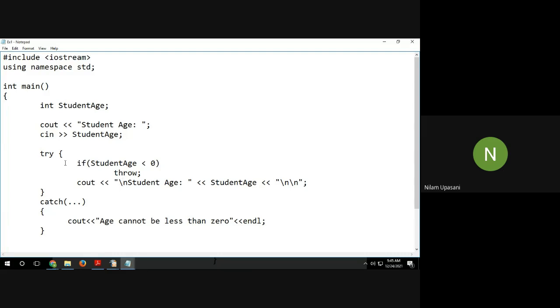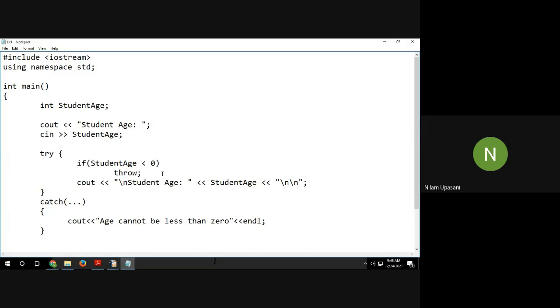So here the first thing I need to check is the age, for example any age value we are accepting. If age is less than 0, in that case it should throw the exception. This is not a logical problem, nor a compile time problem, it is based on a runtime issue. At runtime the user by mistake gave some negative value for the age. So in this case you need to catch this exception. So if student age is less than 0, you will throw the exception.